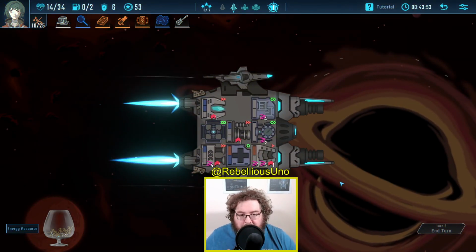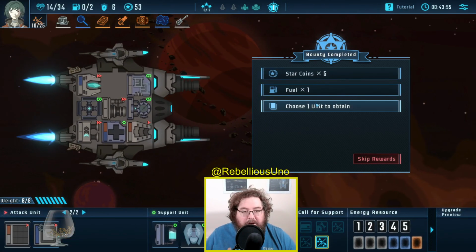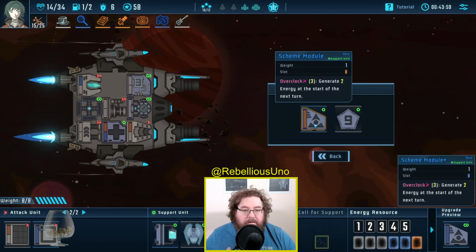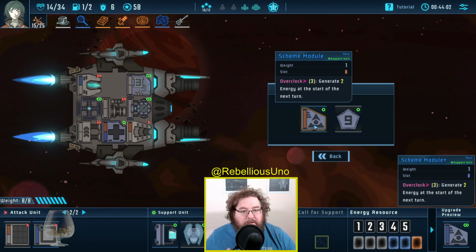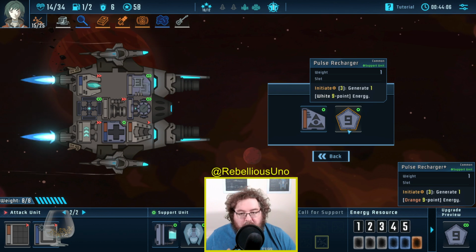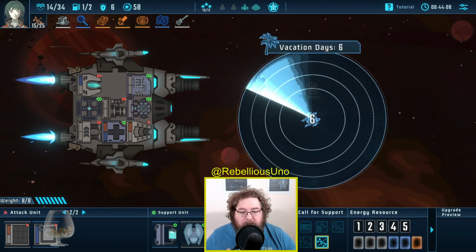There we go. Got him. God, we had a 9 there. Generate 2 energy at the start of next turn. The scheme module or the pulse recharger. Initiate, generate 1 white 9. Take that.